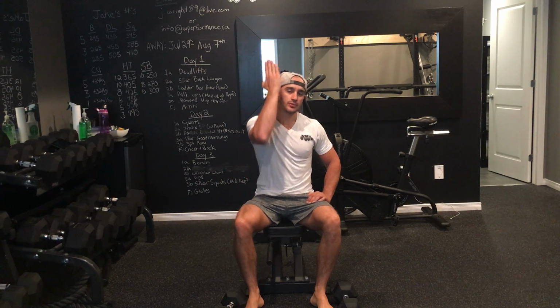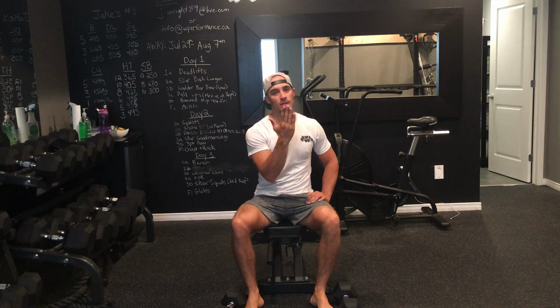Dumbbell military press. When doing this exercise, it's very important that you put the bench to the right height. You don't want the bench to be completely vertical, straight up. You want to give it about a 15 degree angle. That's just going to give your shoulders some space, allow for a little bit of spinal extension so that we don't cause any pain into our anterior shoulder.